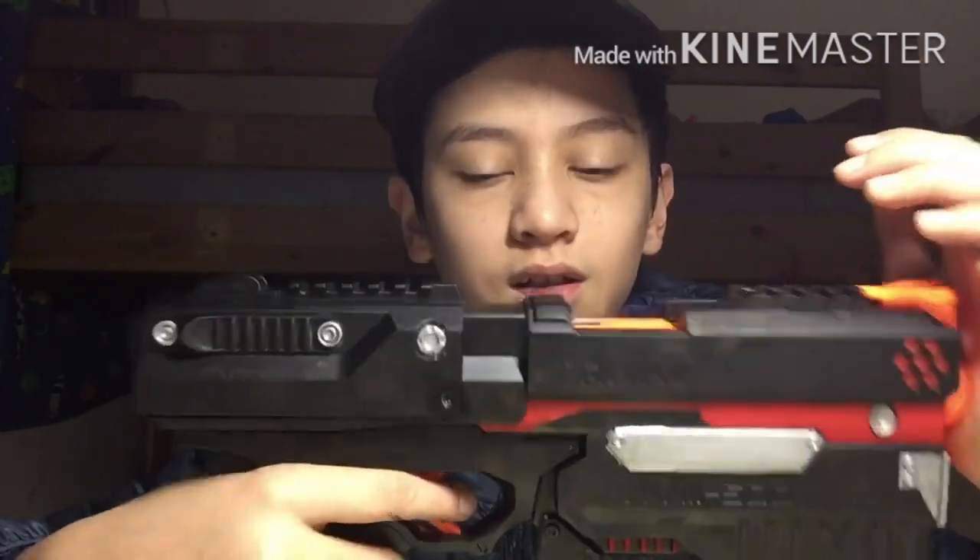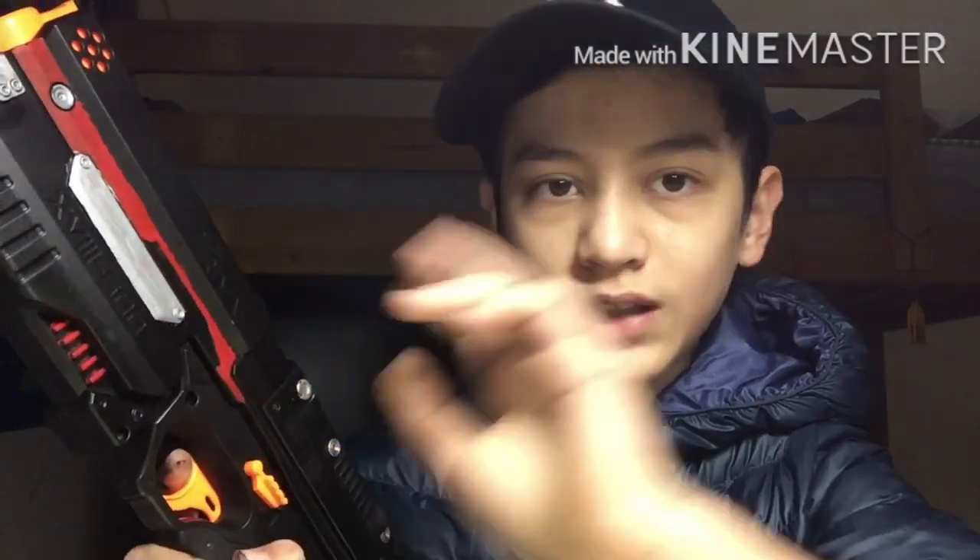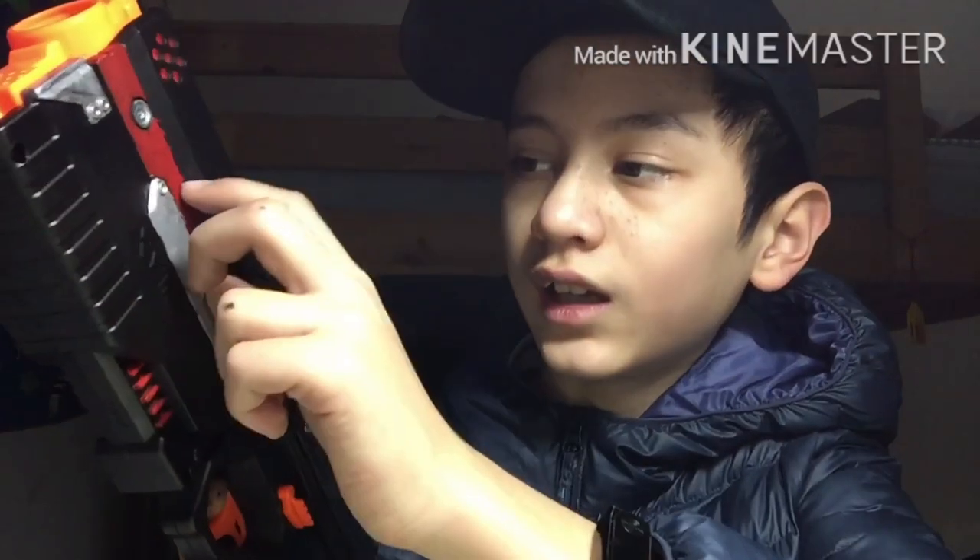The first thing you'll notice is the paint job. I just used black spray paint — I don't know what kind — and some silver model paint which is also oil-based, just to go over the little details. There's this glossy hard stuff, and I used water-based red paint to add like a racing stripe or something. You can scratch it off, so I've got to put on some clear coat someday.